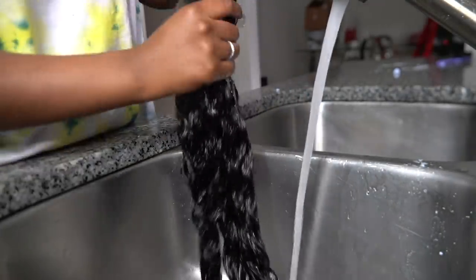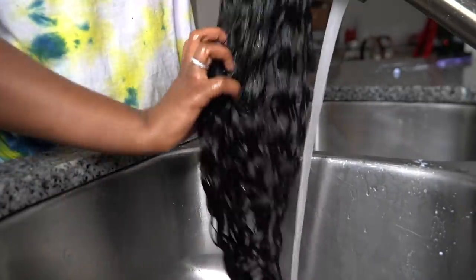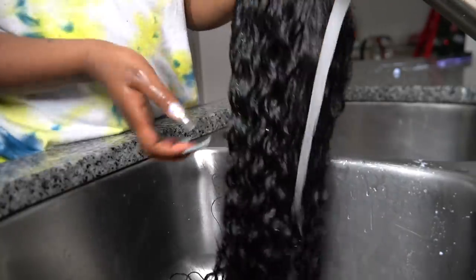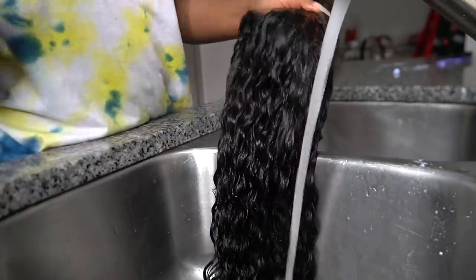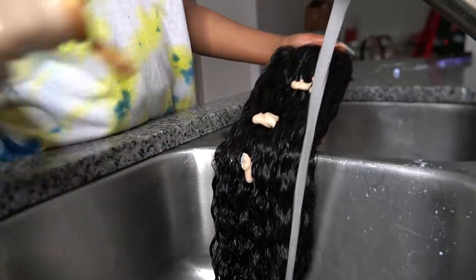And this hair is really soft. Like, shout out to View Fox. This is some really soft hair. As I'm going through it, it's not getting tangled up fast or anything. And so I'm just going to get this conditioner just a little bit.